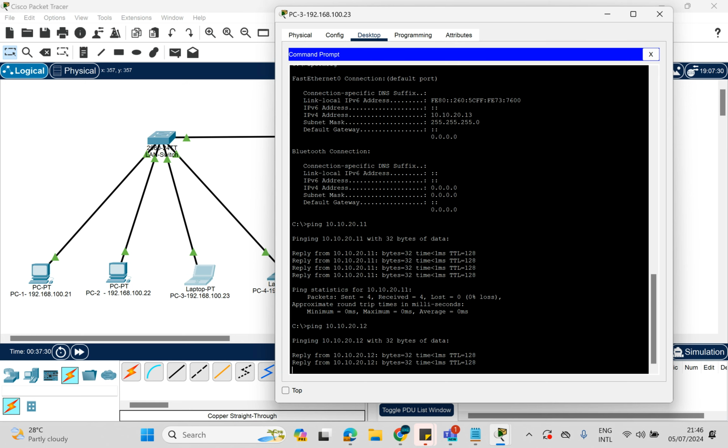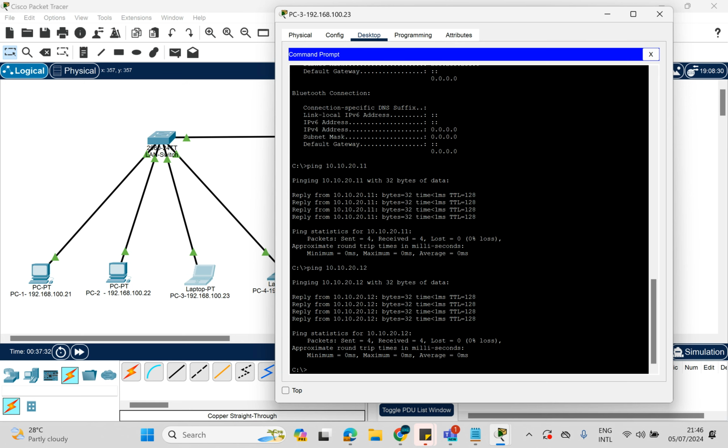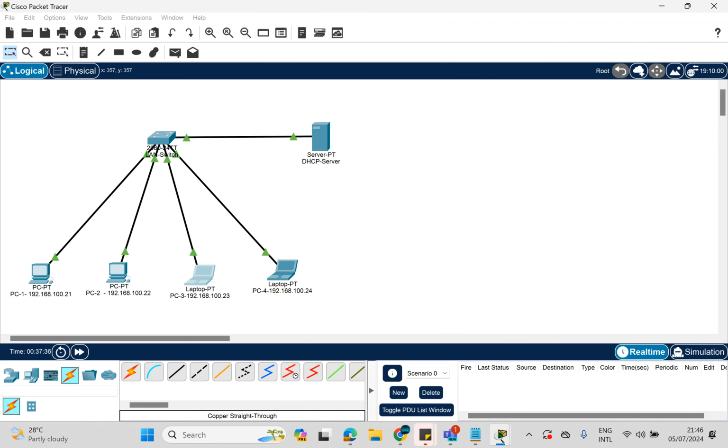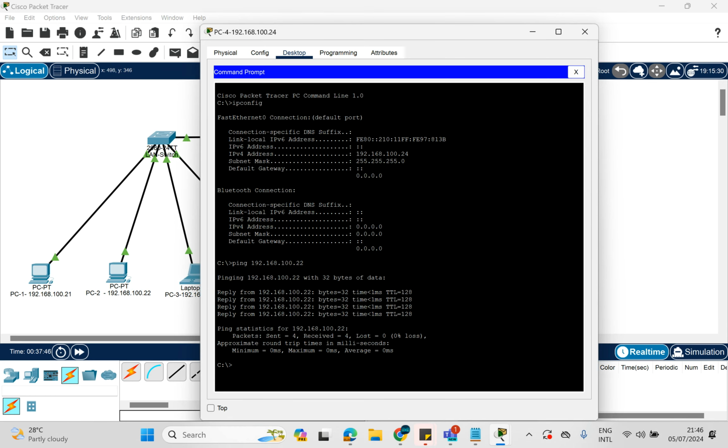Now, remember that if you look at this topology and what we have done, PC1, 2, 3, they have IP via DHCP, from this DHCP. But PC4 has the old IP. Will PC4 be able to talk to the other 3 devices? Anybody want to tell me? If yes, why?